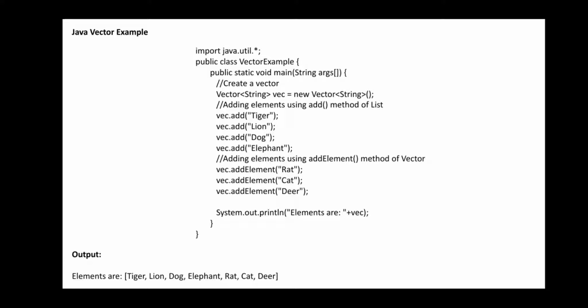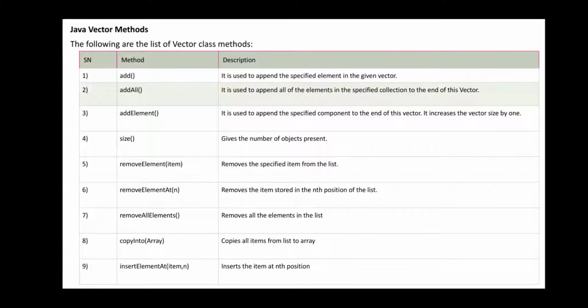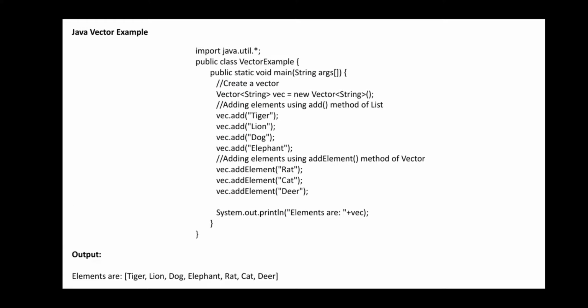Then I want to insert an element. Insert element at item: I am going to enter dog, and the position I give as 5. So what is it going to do? Tiger, lion, dog, elephant... the dog will be entered after the cat, no, after the deer. So how many? 1, 2 were deleted. After the deer you are going to enter dog. So this is how you can use it.